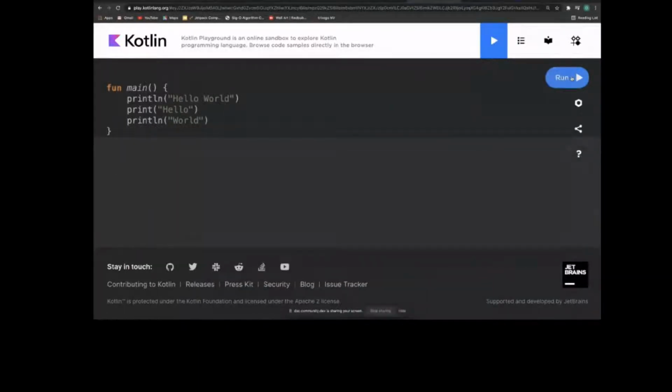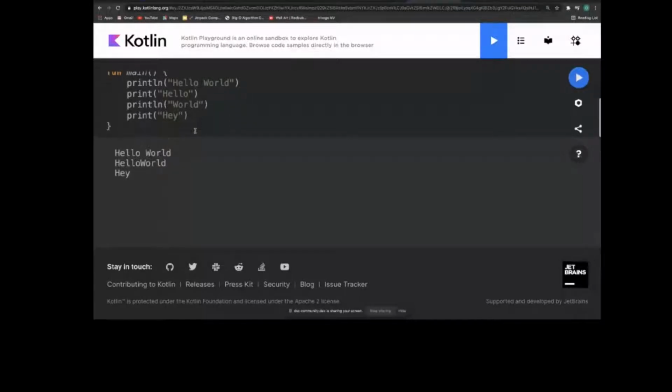All these functions are part of the Kotlin standard library. This applies to the next one that I'll print too. As you can see, the next thing after it will be on a new line. And that's our hello world with Kotlin.